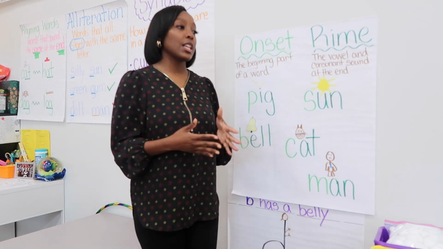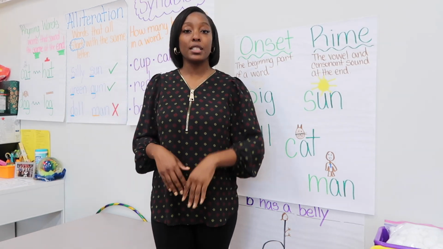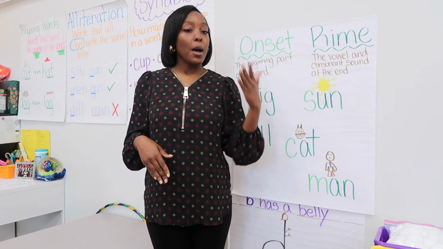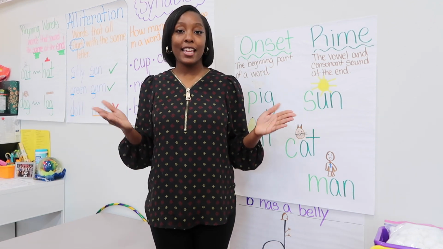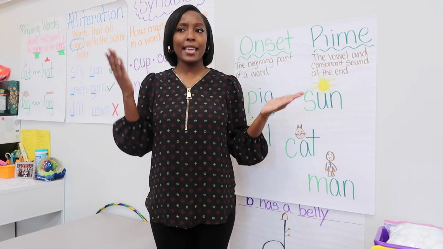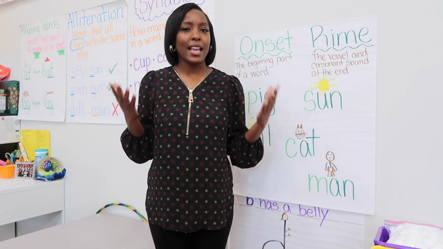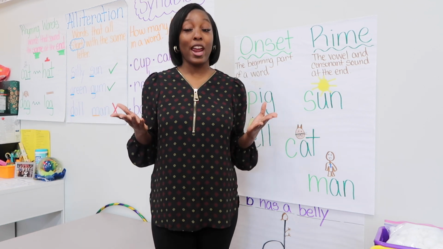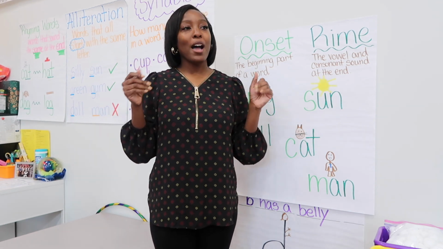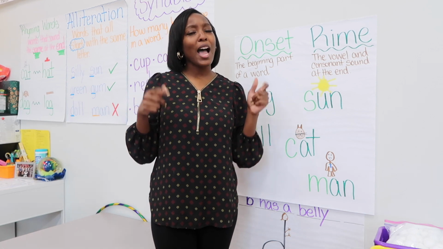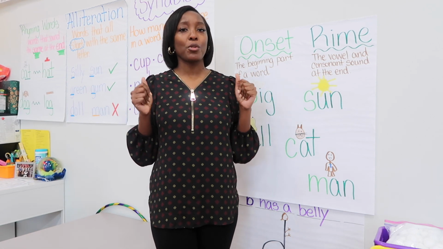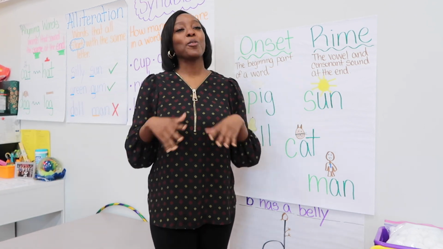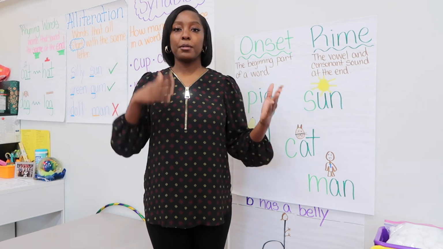The next strategy I did with them was kind of the same motions with the hands, but we did egg, egg, egg. What does it sound like I'm saying? And then it would say pig. Using that strategy, I would say about 20 of my students grasped it, and I have 26 students.